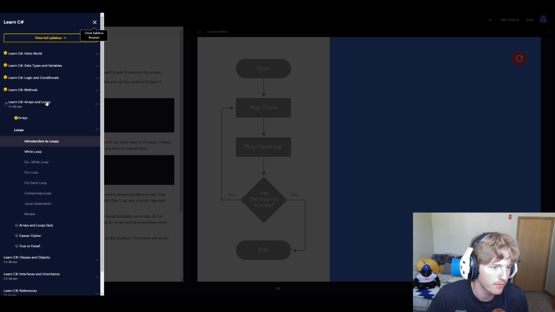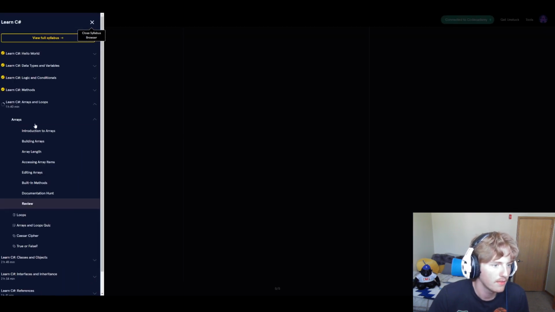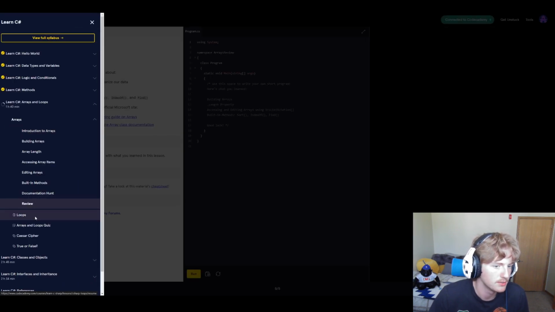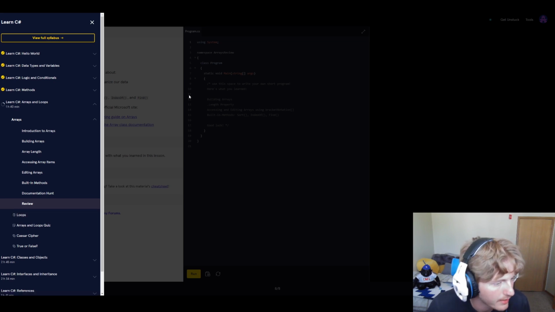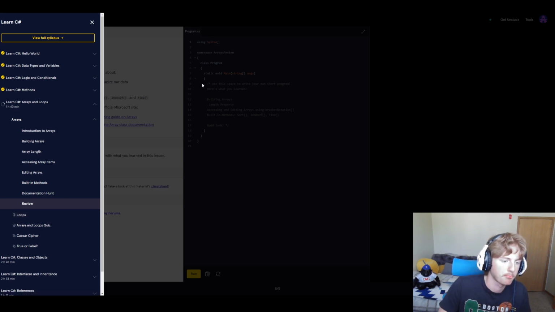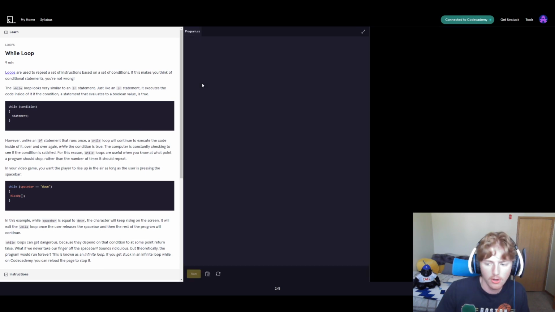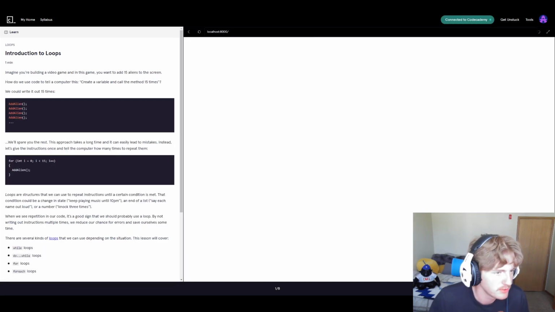Arrays and loops are part of their own little subsection of the syllabus here. Last time, again, we finished arrays. This time we are going to finish loops. Oh, it's gonna take me back to arrays. Gosh darn it, that's not what I wanted to do. It's okay though, we can go back to loops because we finished arrays already. We're good with arrays. Okay, I think I just have to back up one sec.